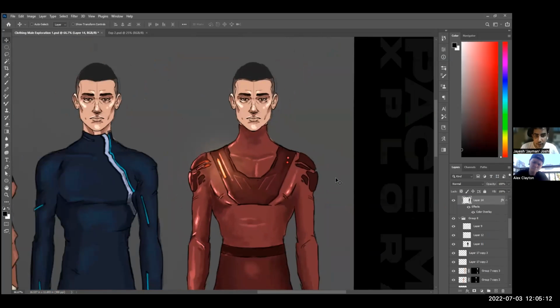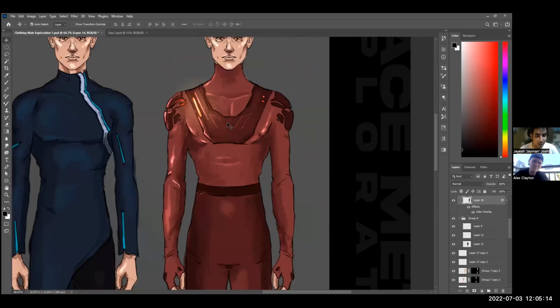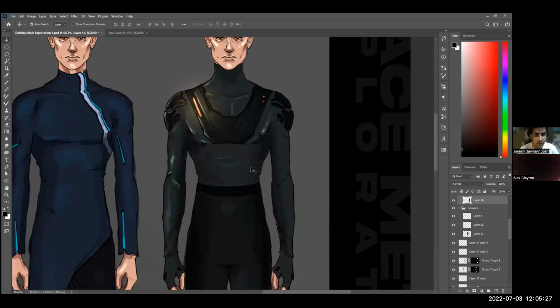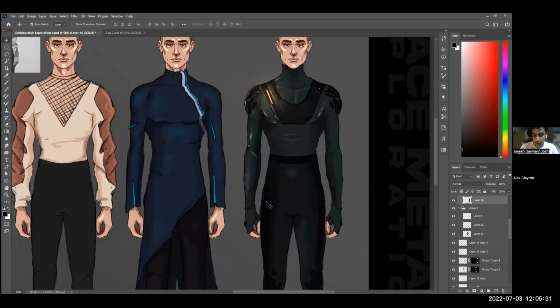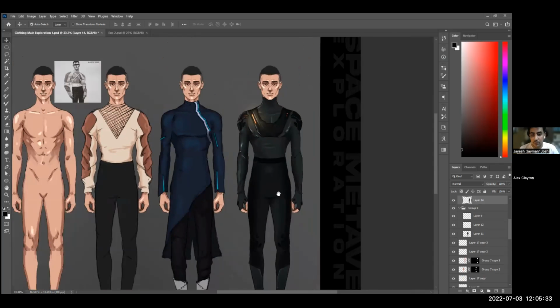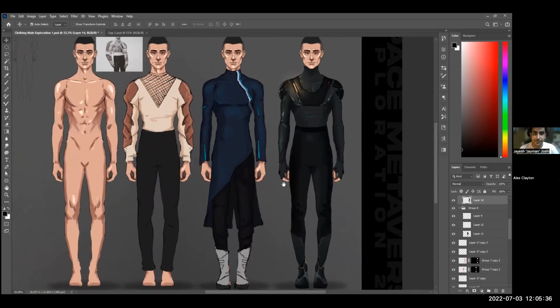I know this looks a little bit like a Power Ranger because the whole thing is red, but if we have a dark blue metallic plate and the exoskeleton armor could be dark blue as well, it could look quite nice. We don't have to stick with this military gray. So yeah, these are the three clothing ideas that are developed, and you can tell me what you think.